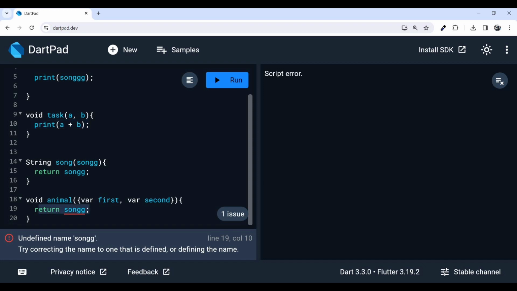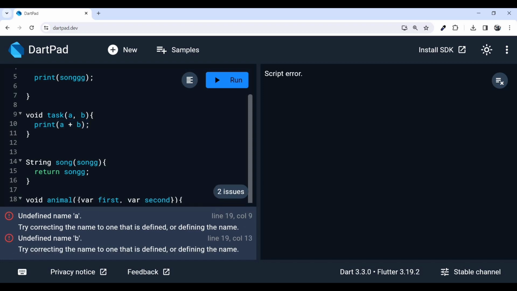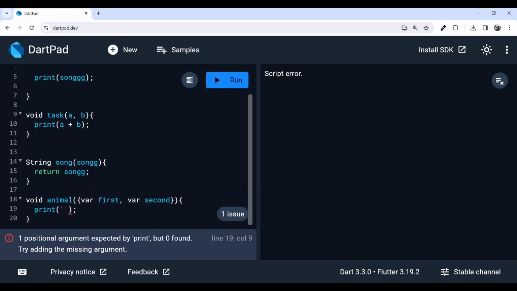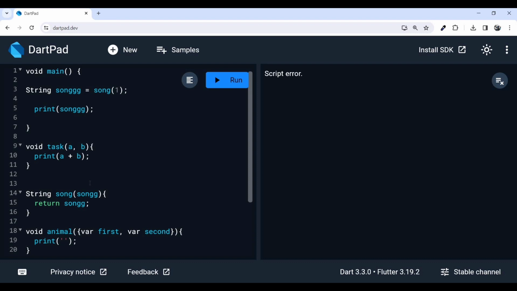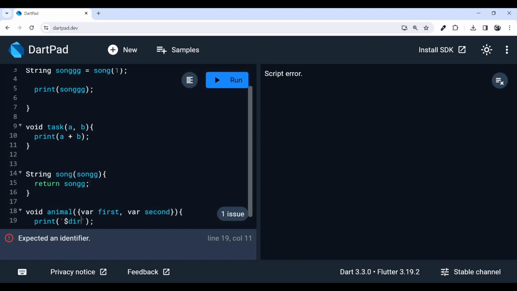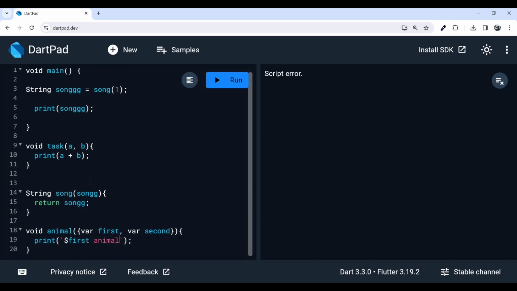Inside here, I'm going to say print animal, and let me say dollar animal dollar first. Then I'm going to say animal, then dollar second animal. Yep. So let's come inside here.